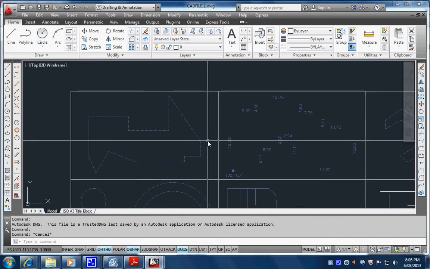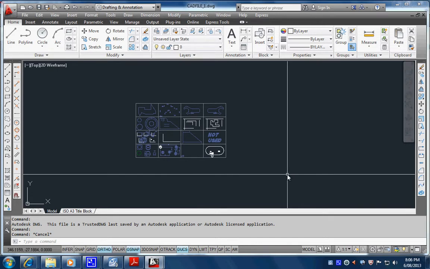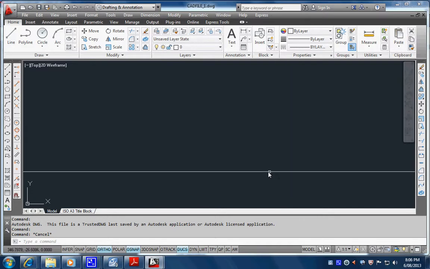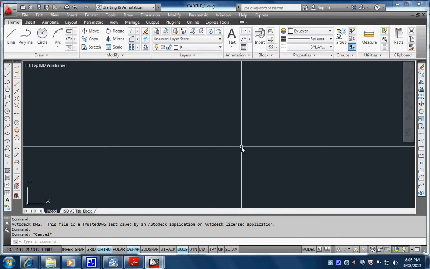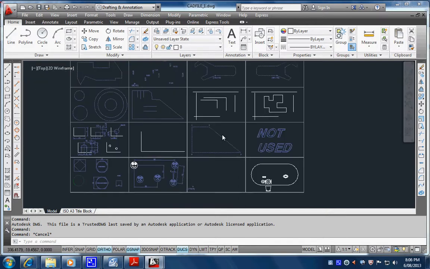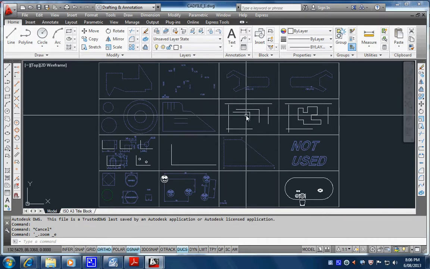The other thing is, for example, if I didn't go to the middle of that to zoom into it, and say I came down to the bottom right, when I scroll, it'll just go off the page. So that's a bit of a problem. The quickest way to get your drawing back is to use the middle scroller and double click on it. But you have to be in the graphics area, which is that black space there. So double click on it, and that will bring it back into view for you. That does what's called a zoom extents. And as I said, go over the top and then do it.